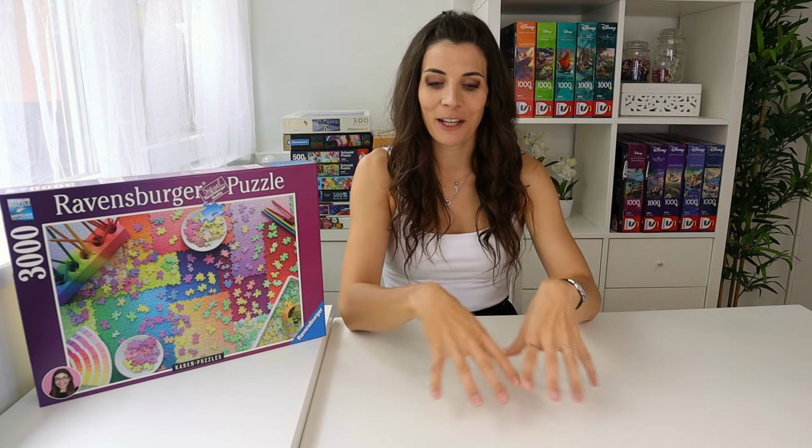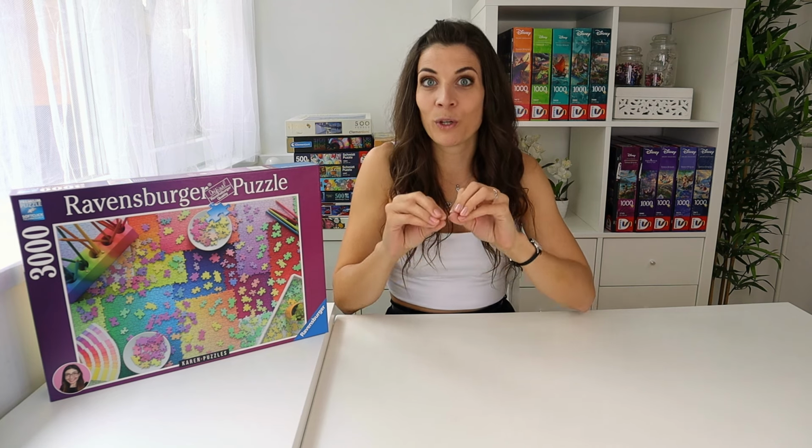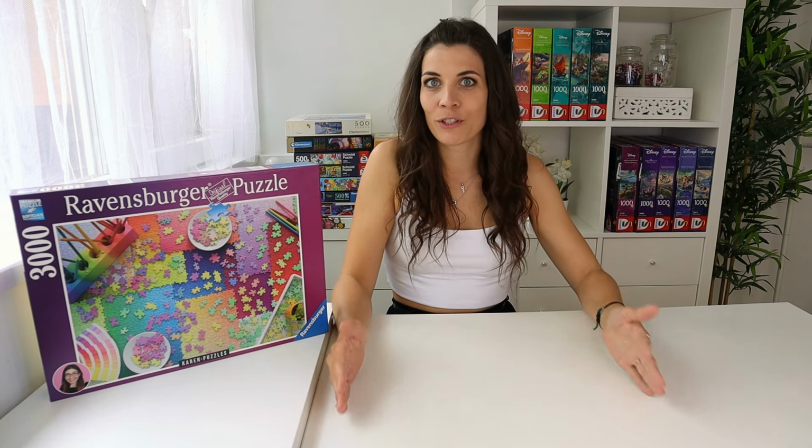And I was like, how do you have so many different ones? And they said when they get the order sheet, they basically just order one of each and then they put them on the shelf. So they're not thinking as much, oh, we are just going to get the puzzles that we know are going to sell, but they're thinking more about having a variety of images for people.